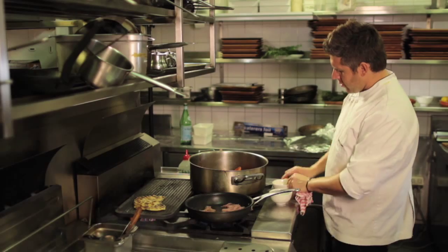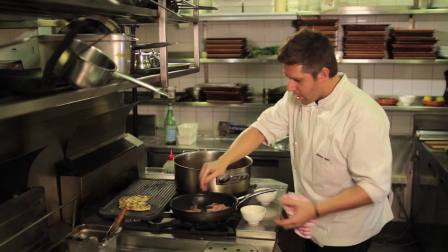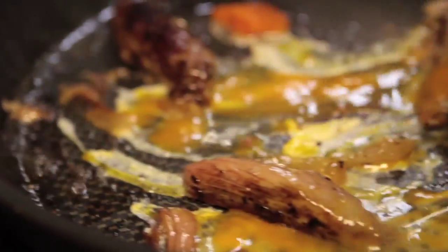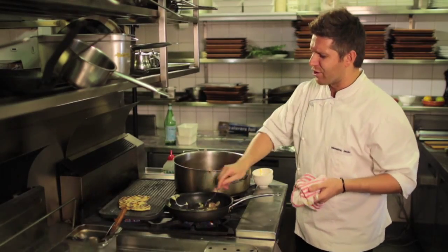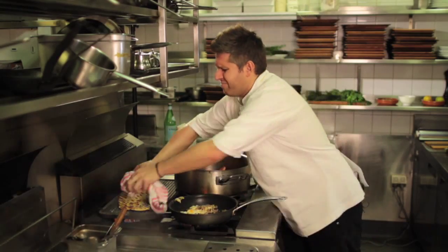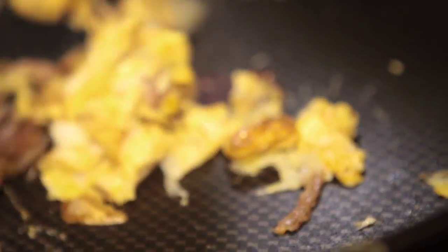We've got one egg, crack an egg, really simple, lightly whisk it. Just start to get a little bit of colour on the goat, straight in there with the egg. Now, it's not the most attractive looking dish, and you think, what a weird dish. Scrambled egg, goat, salsa verde, but it truly is amazing to eat. Okay, our bread's ready. Okay, our goat, it's all cooked.